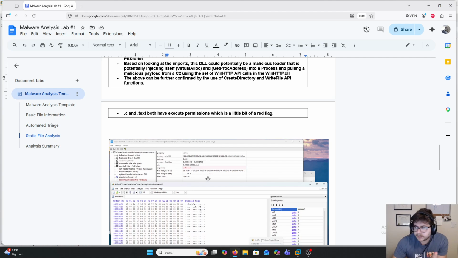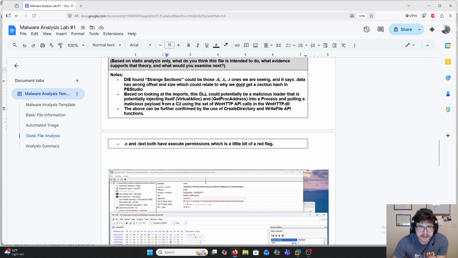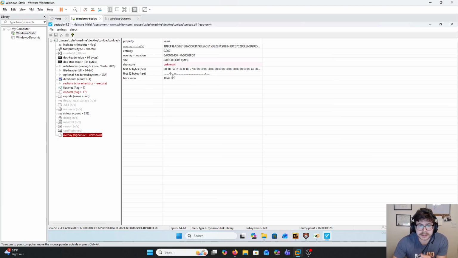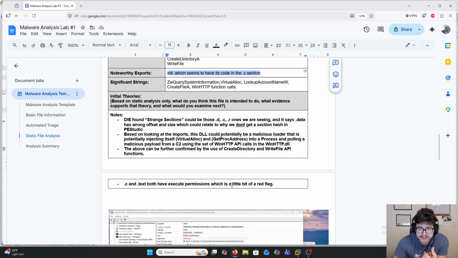Oh, real quick, I wanted to quickly chat about the overlay. I noticed that PE Studio did find an overlay. It doesn't seem to be a lot. You could see the bytes that it's showing here, but I also did open it up in the hex editor.